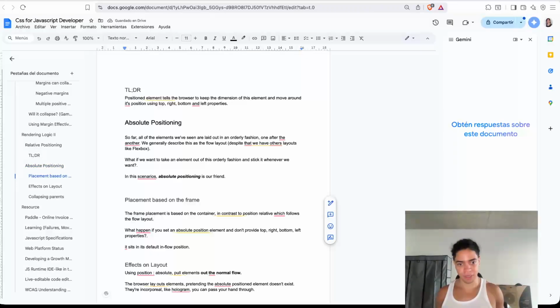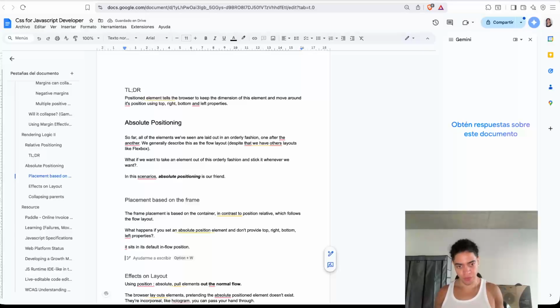So the frame placement is based on the container, in contrast to position relative, which follows the flow layout. So what happens if you set an absolute position element and don't provide top, right, bottom, left properties? It sits on the default flow position.